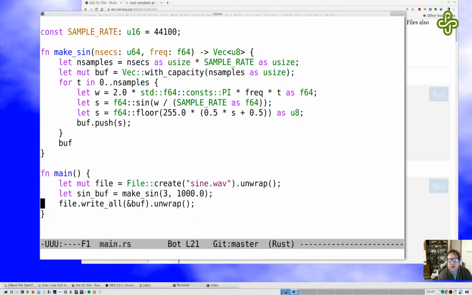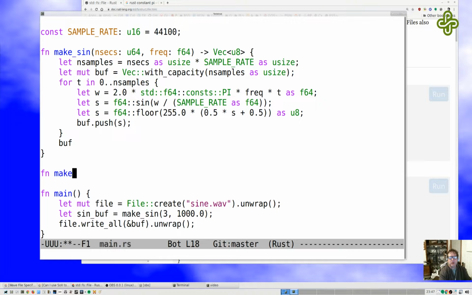And so I'm going to go ahead and make another function, fn make_wave_header, make wave, I guess we'll call it. And that's going to take a usize representing how long the actual sine wave is, and so I'll have to actually call that second.